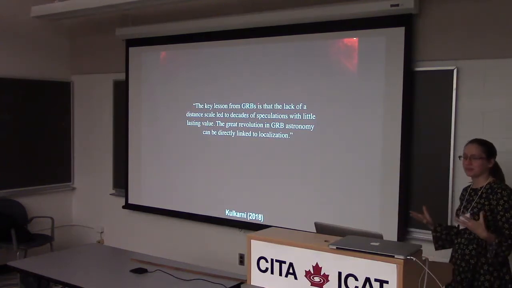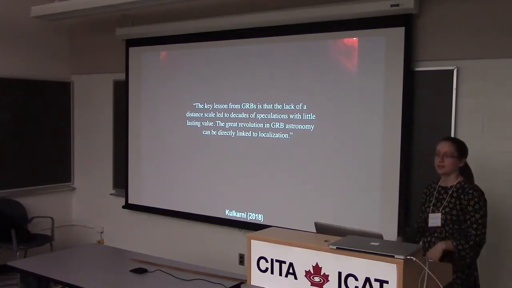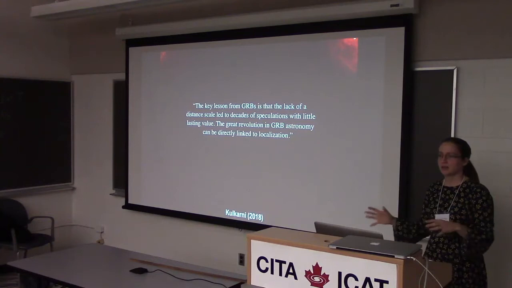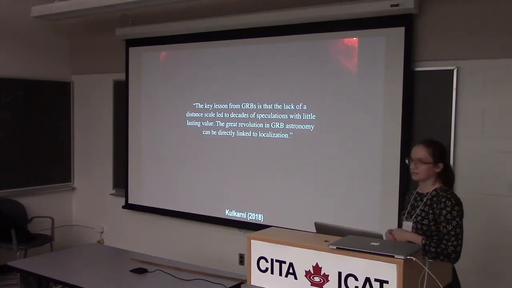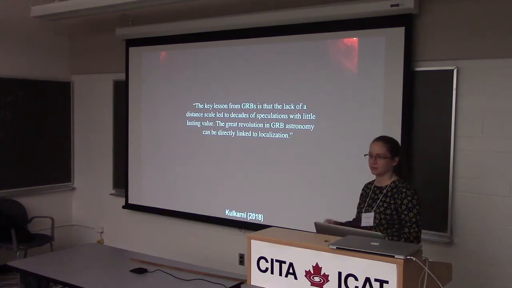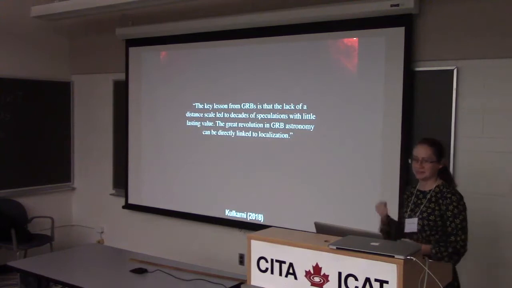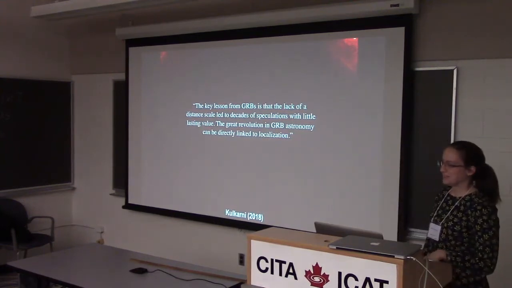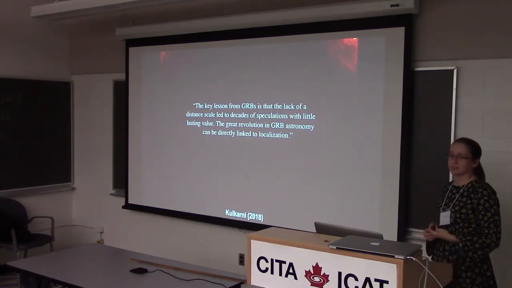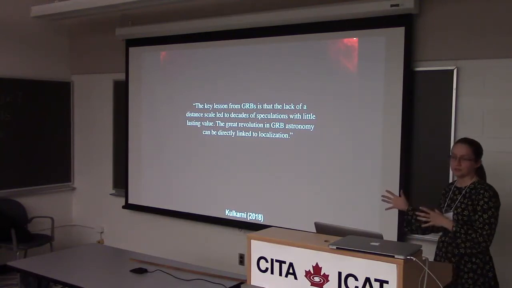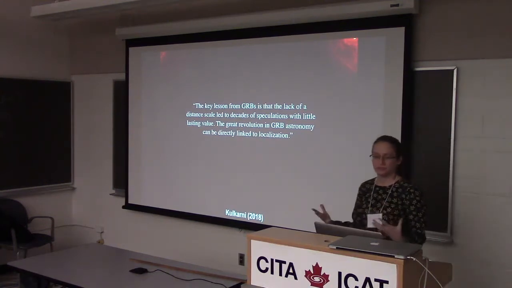And the key in GRBs is that it was very unclear how distant they were at first. They weren't localized. They were isotropic across the sky. Maybe they were all galactic. There was this big debate about extragalactic versus galactic, where you had to go into a conference and actually get pins, galactic versus extragalactic, and wear them and support your side. In fact, there are at least two extragalactic populations of GRBs, and that also confuses things. The luminosity function of GRBs is very broad, so that also confuses things.